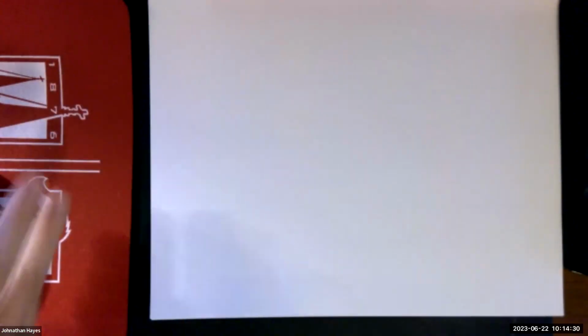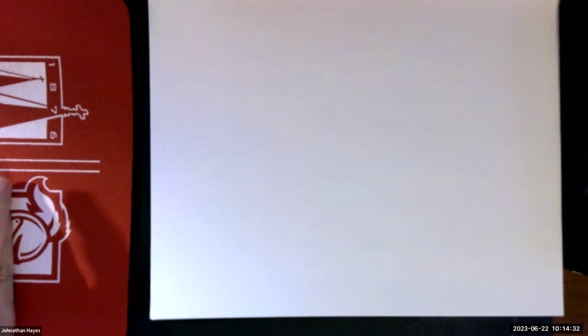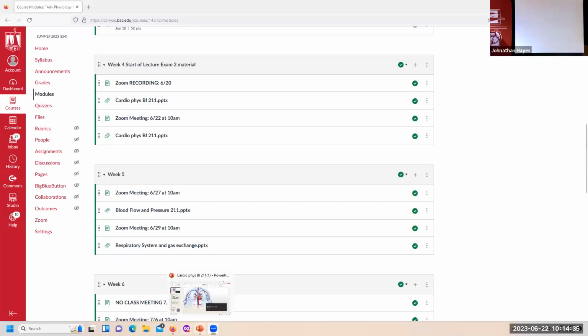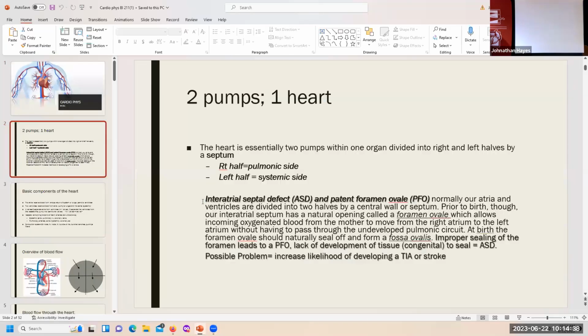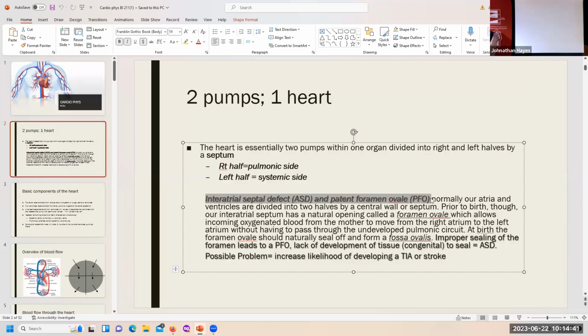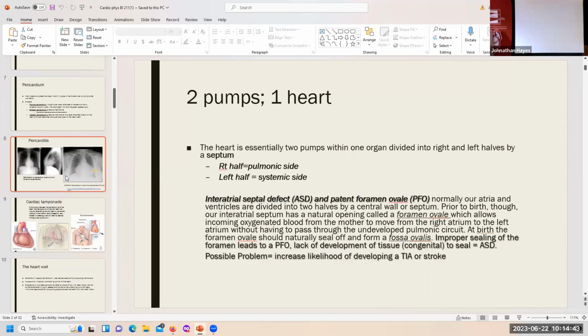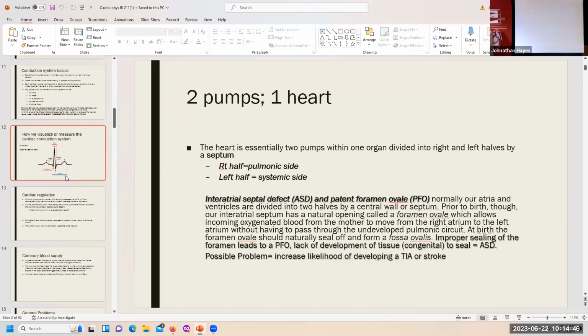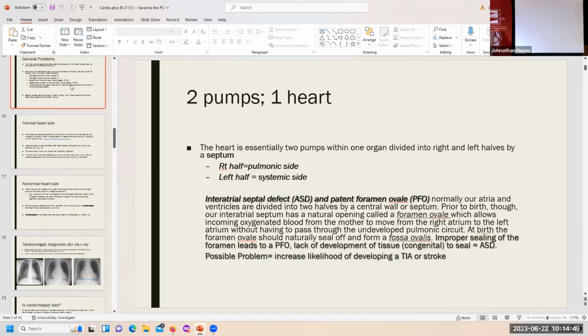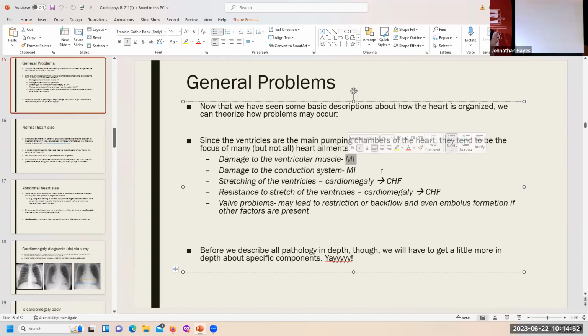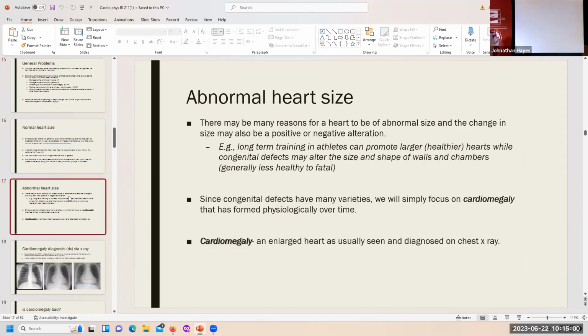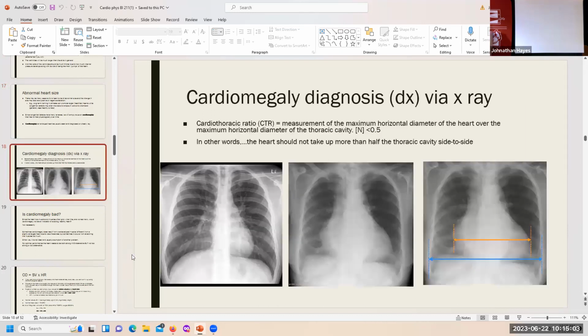So that's the goal. And again, all this stuff that we're going to talk about today, it's in here. So if you're looking through the PowerPoint, here's some of the words I'm going to use in a minute. Certainly, here's just a thing that talks about general problems like myocardial infarction, cardiomegaly, congestive heart failure. And it kind of walks you through things like it's a story, like, this is broken and the patient, what's that going to lead to? And it gives a pretty common scenario, but again, it doesn't represent every scenario.